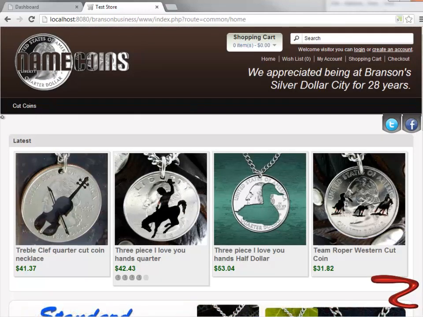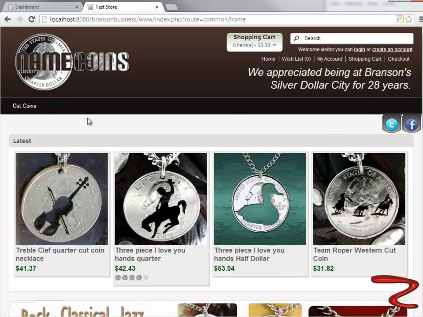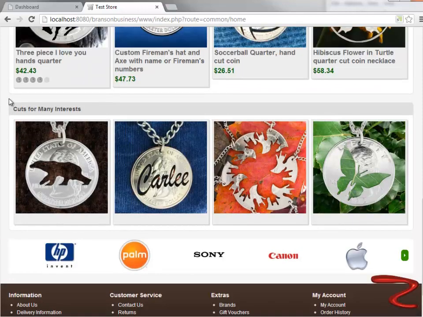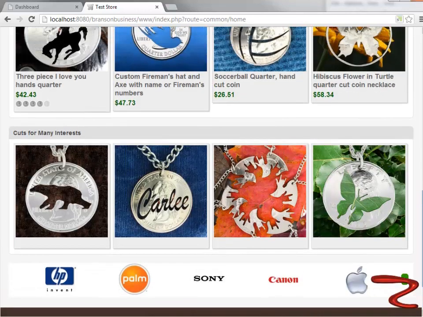gray section from right here underneath this main menu down to the top of this module, that is the content top section, and then the section that goes from here, from the top of this module down to the top of this footer, or the bottom of the gray area, that is a separate section, and it's called content bottom.